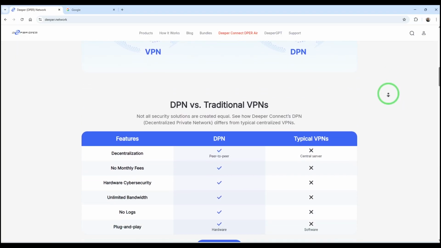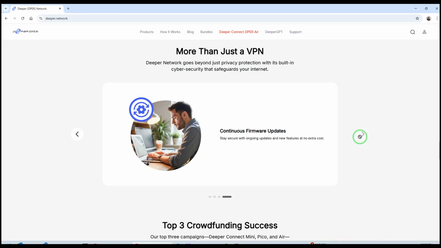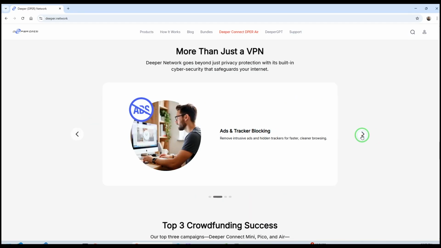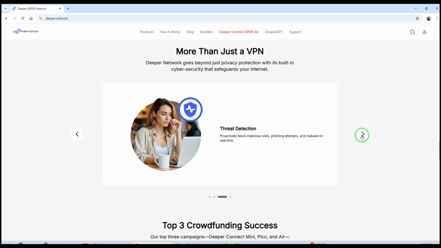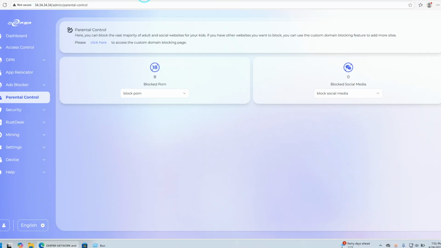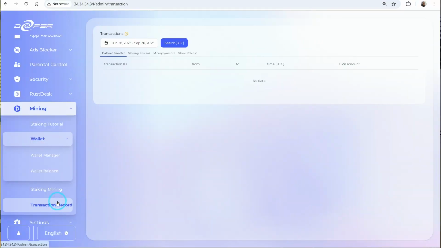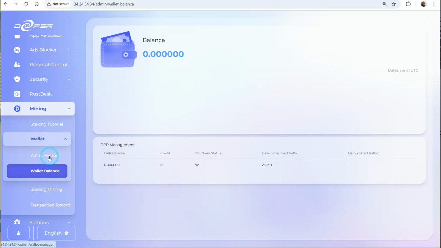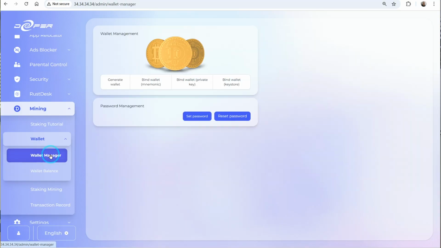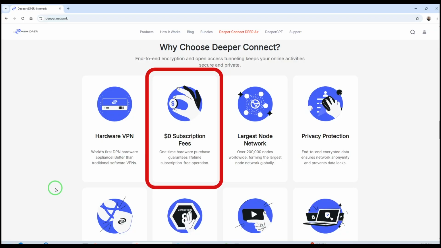Like I said, we're going to be discussing these in several videos. This portable device will provide you with a decentralized VPN, or DPN as they call it, features ad blocking, a very interesting 7-layer firewall, and even parental control needed by many concerned parents around the world. If you're into crypto, by the way, you may even like the possibility of mining using your unused ISP bandwidth using powerful devices from the brand. And as I said at the beginning of this video, it is a subscription-free model, which we also like and encourage. Again, the essence of a Web3 model.